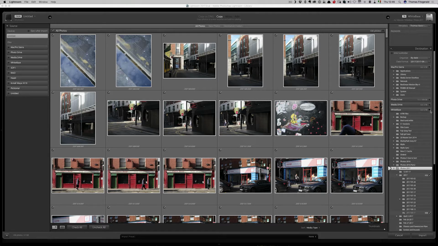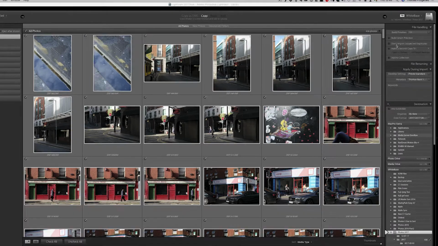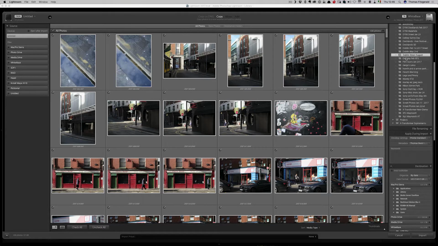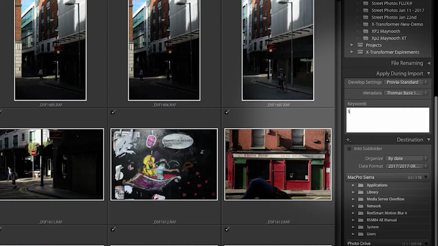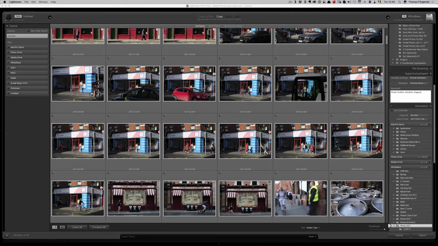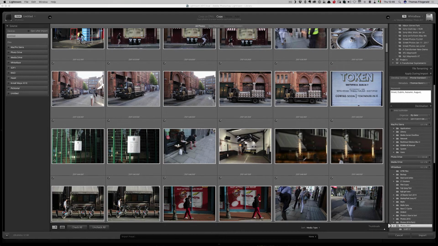And I just want to set my location, so where I have that is fine. I'm going to add this to a collection, and I'm going to create a new collection and call this Dublin Street August. Okay. And one more thing, I'm just going to add a few keywords. Street, Dublin, Autumn. That's fine. When you're adding keywords at the import stage, you kind of want generic ones, so you don't want things that are going to be specific to an image. You just want stuff that's going to work overall.